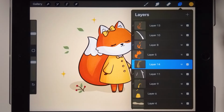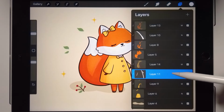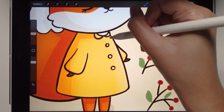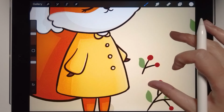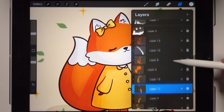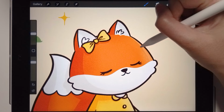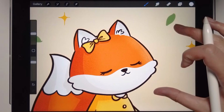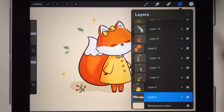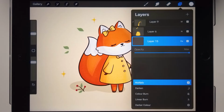Now let's add texture around the highlight areas. Next, let's create a layer just above the ground shadow and change the layer blend mode to multiply.